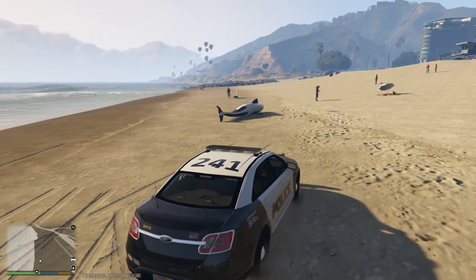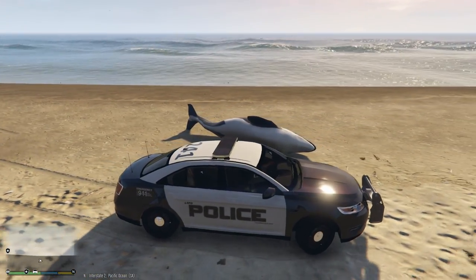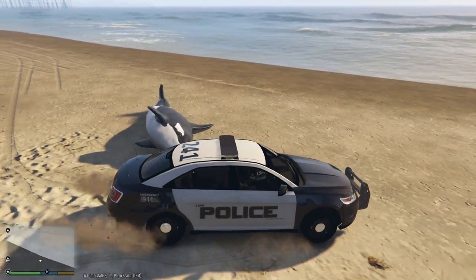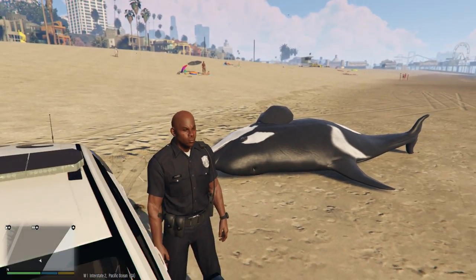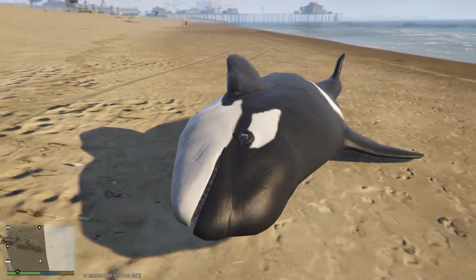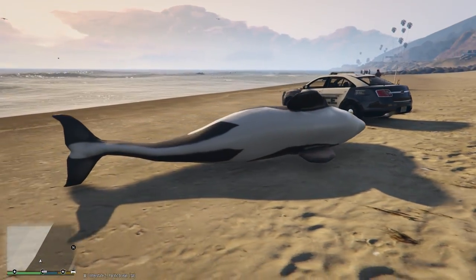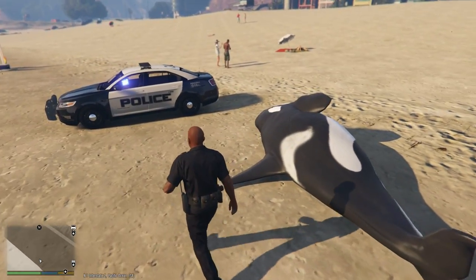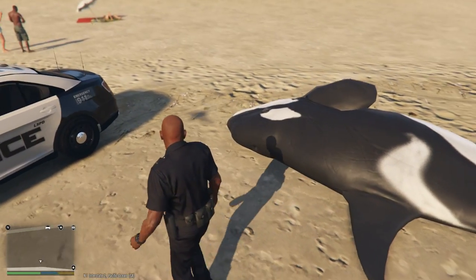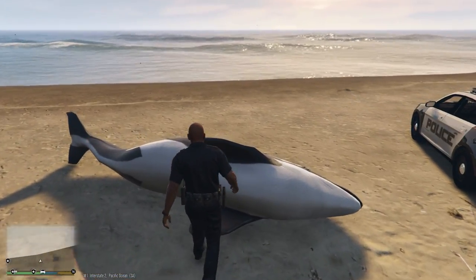Whoa! What is this? Is this a shark? What the hell is this? What is this, a shark? No, it's a whale. Is it beached? Do we have to move it? This is so weird. I knew the game had a hammerhead shark, but I never knew it had whales. At least I think this is a whale.